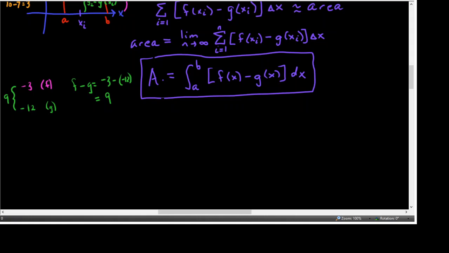So one of the things that we're going to encounter, and I kind of gave this away a bit earlier, is that a lot of times we're going from y value to y value. And that means that our representative rectangle is going to be vertical, okay? And that means that its width is delta x, and the length of it is going to involve y things. Like in above, it would have been f of x minus g of x. I'll just write that down as an example. That fits with what we were just talking about.